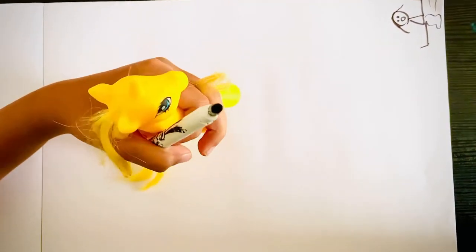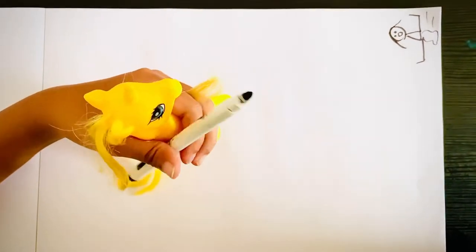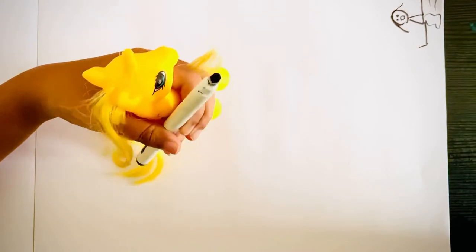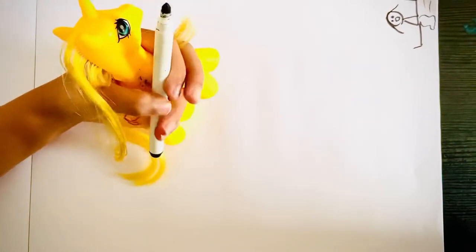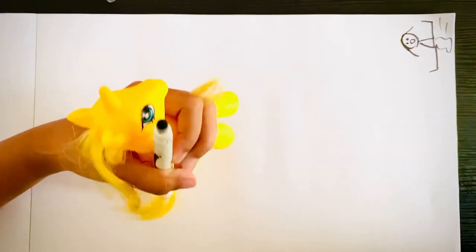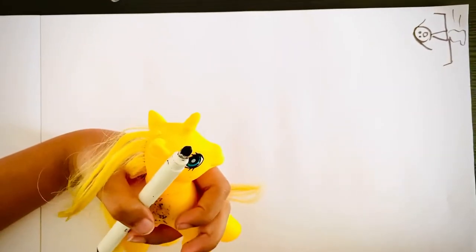Guys, Mr. Unicorn is trying to draw, but she can't hold it. See? There. Trying to hold it. Unicorn, how about I hold it and you can see us draw. We're good. Oh, hi guys, we're drawing a zebra now.